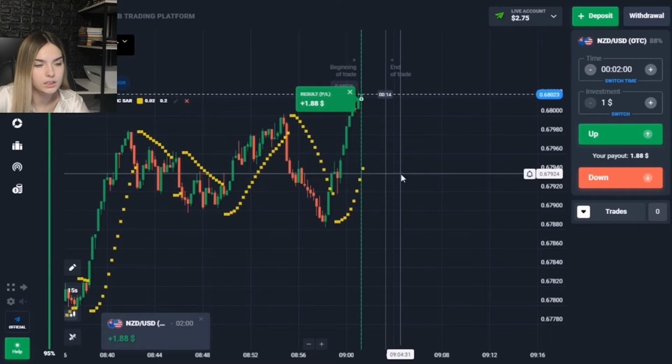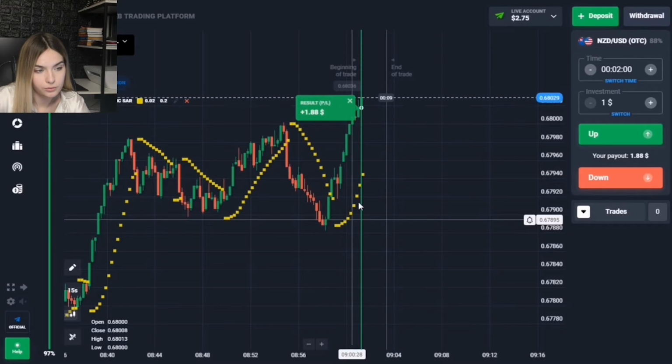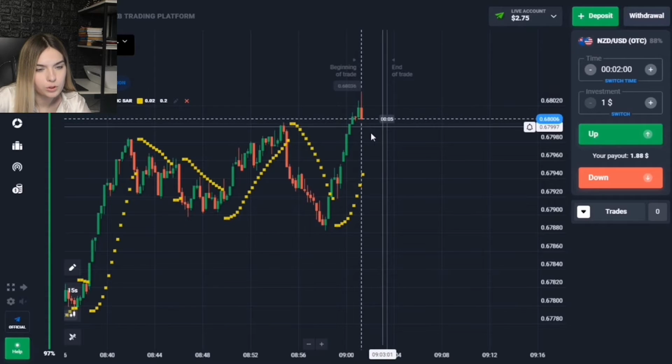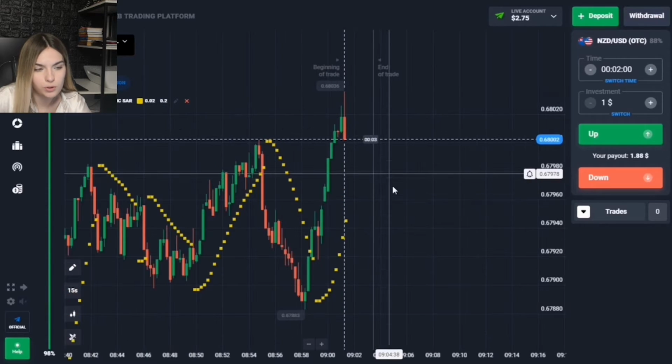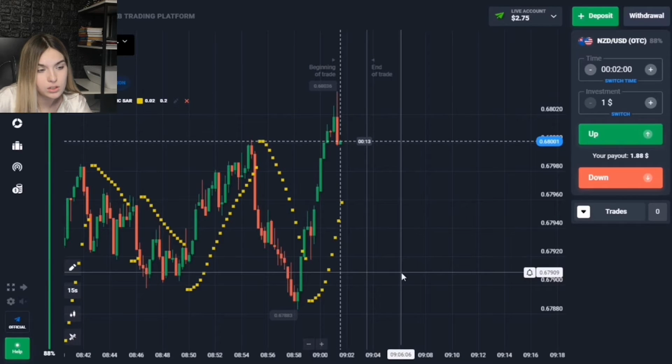Well friends, quite well. The indicator again suggested a good pivot point to us and we get a profit. 2 minutes was enough for us. The price really continued its upward movement. This indicator works perfectly in combination with technical analysis. Let's continue and find a similar situation in the market.